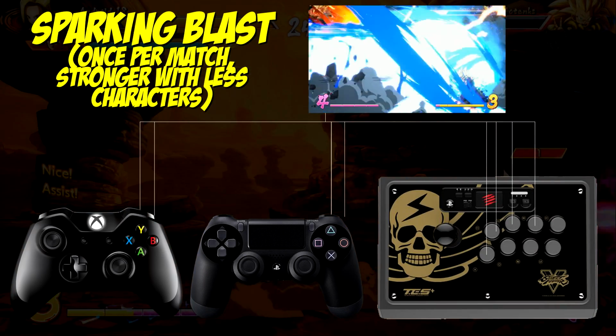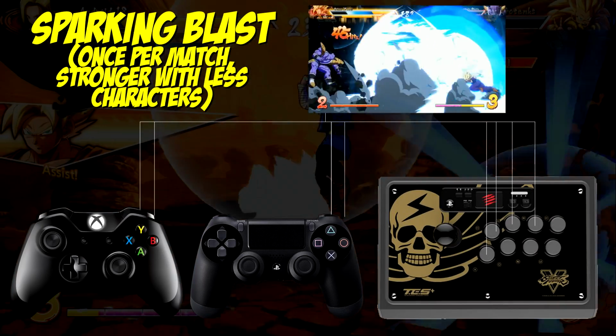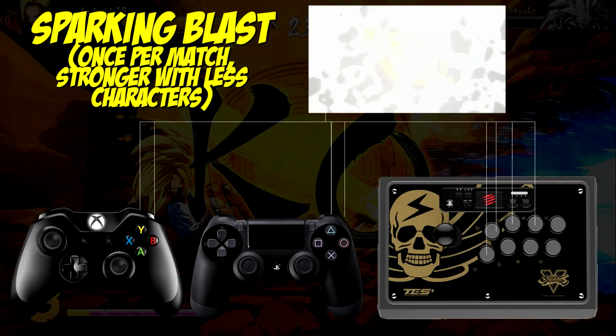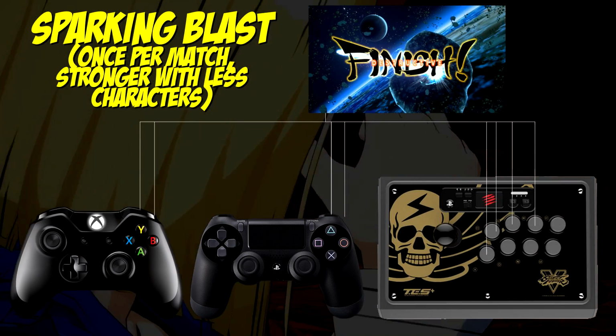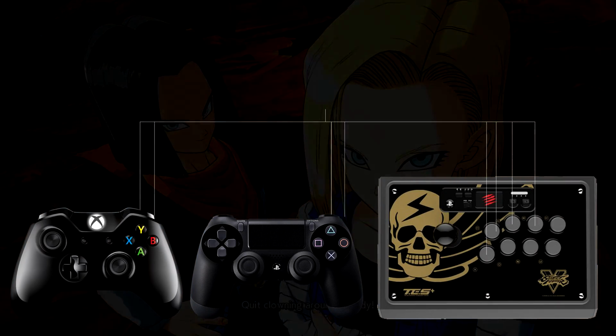This increases in strength and active time the fewer characters you have remaining. It will allow you to recover blue life on your point character at a rapid rate, as well as give you a power boost and allow previously inaccessible cancels. Use this wisely though guys, as you only get one shot with it.